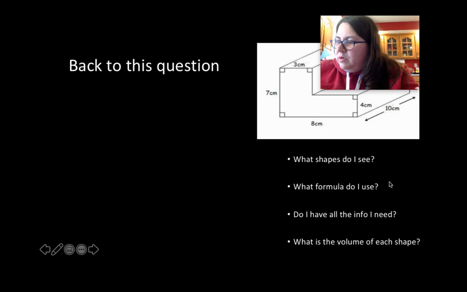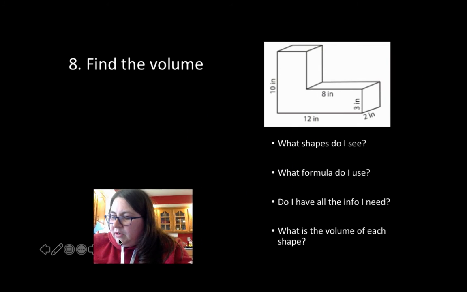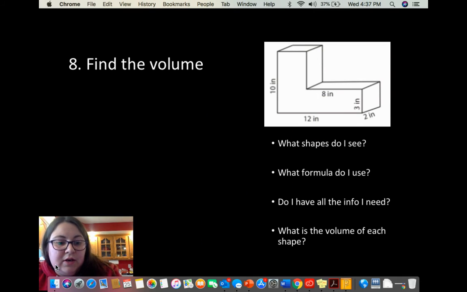So we're going to do one more problem together, and then you guys can go ahead and try this on your own. Your work today is going to be on Canvas, so you'll be able to know right away if you're right or wrong. So looking at this, the first thing I need to do is split this shape up into two shapes that I can find the volume of.